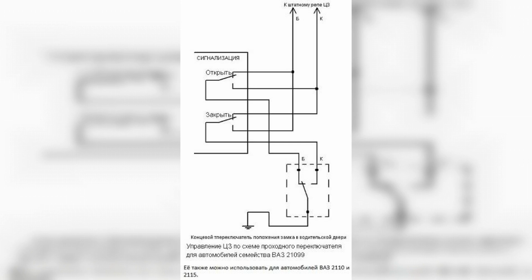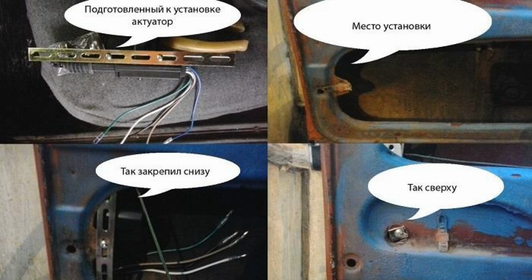The rod can be attached either to the rods, the prerogative of universal devices, or attached directly to the door locking mechanism. A limit switch may be located inside the actuator monoblock. It is the end switches in the car doors and microswitches that act as input sensors. They monitor the position of the locking mechanism. The corresponding signal about the position of the stem is sent to the main control unit.